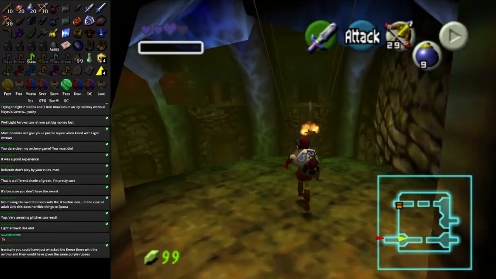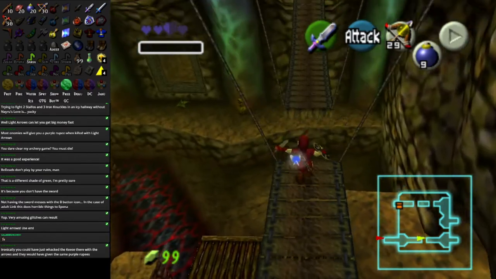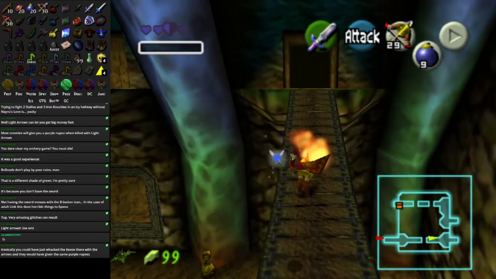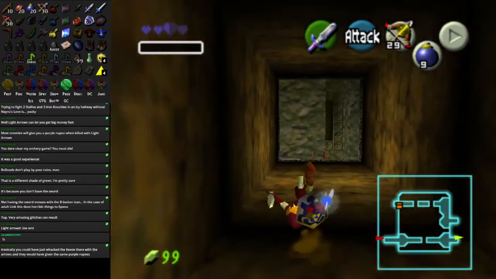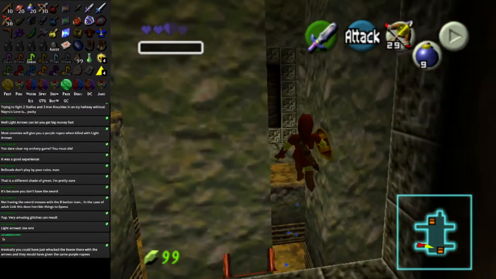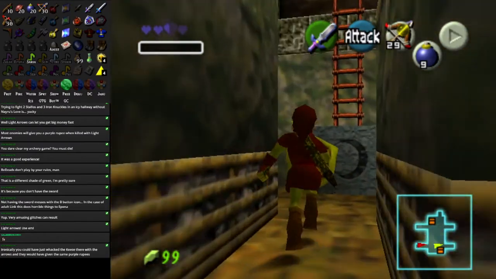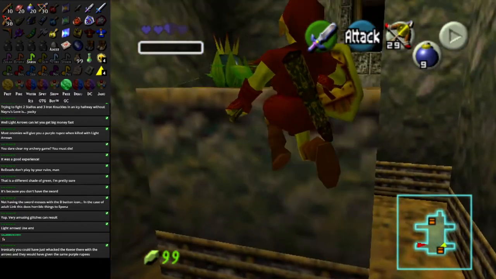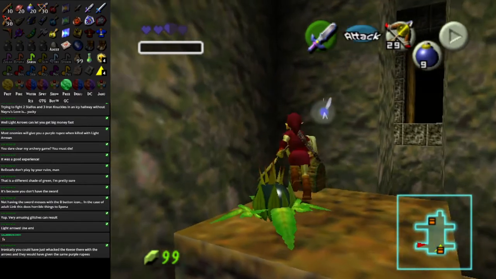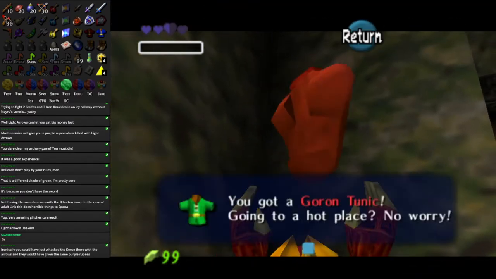Alright, it's time to sequence break half the dungeon. Well, I mean, we already sequence broke like a third of it. Now we're gonna sequence break the next third of it. But first... I thought you needed the hover boots to sequence break in here. You don't. Ooh, the Goron tunic!